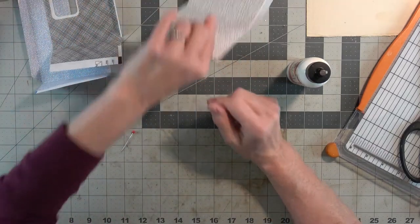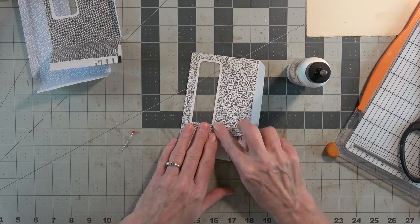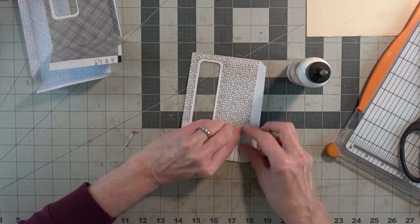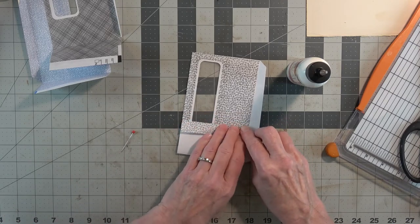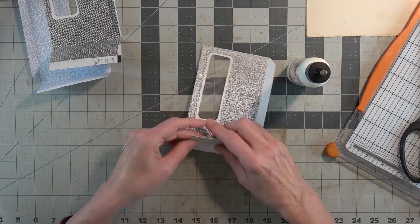There's two. We need one more. Oops. We probably want to not fold it so crooked that it looks crooked.